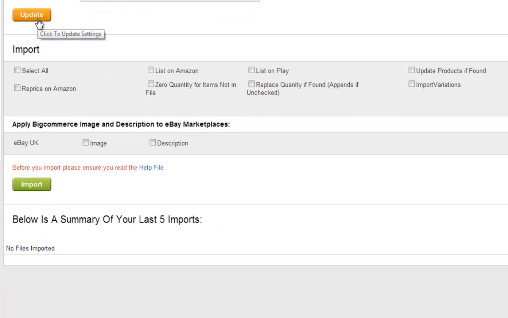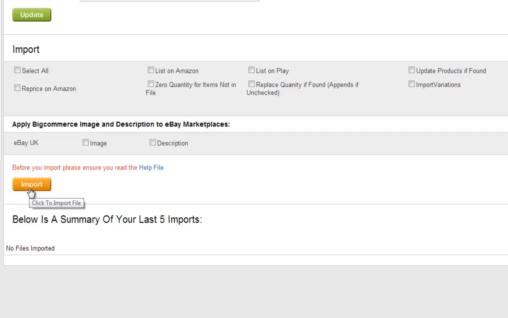With these details added, we now go ahead to import our products from BigCommerce. This process is easy. To start, you select the correct import options. You'll find more details about each import option in this video's description. You also select these two tick boxes if you're looking to import the image and description from BigCommerce into SellerExpress. When you're ready, hit the Import button.